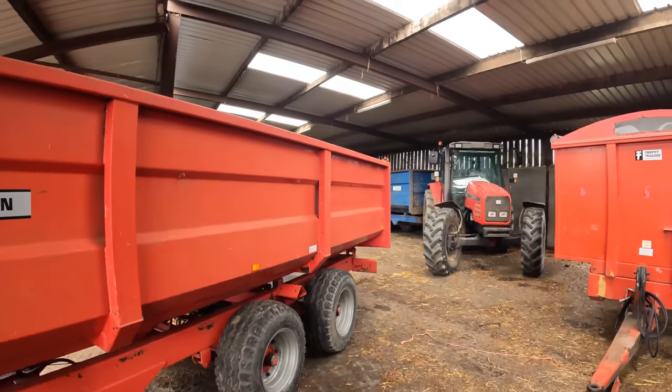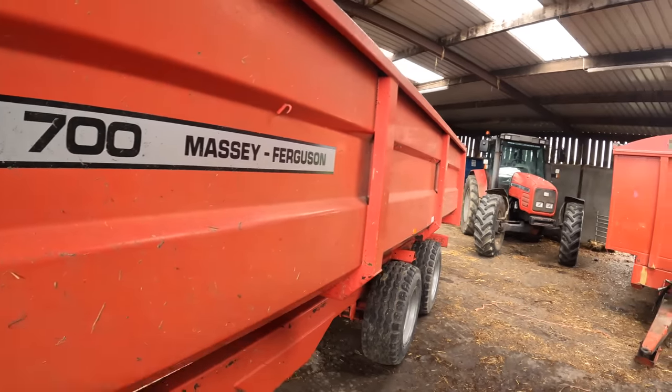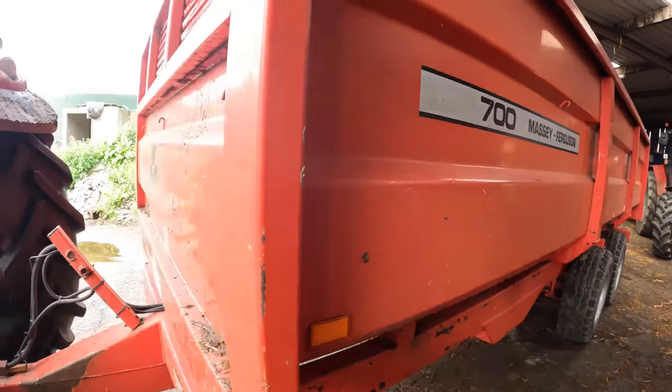That'll look well behind the 6290, 3690, any of them. It really is a really nice trailer. It's a lovely, straight, clean trailer.